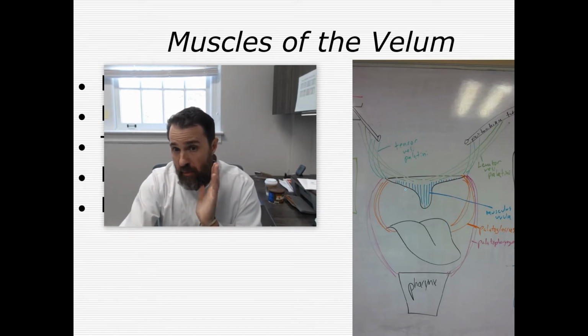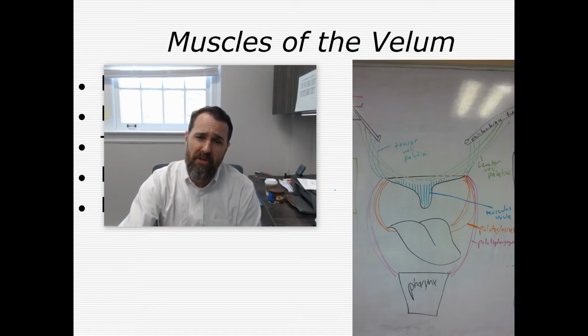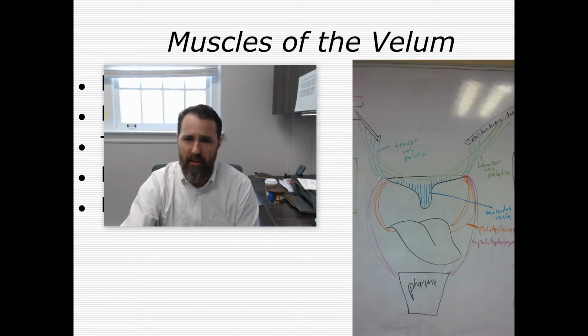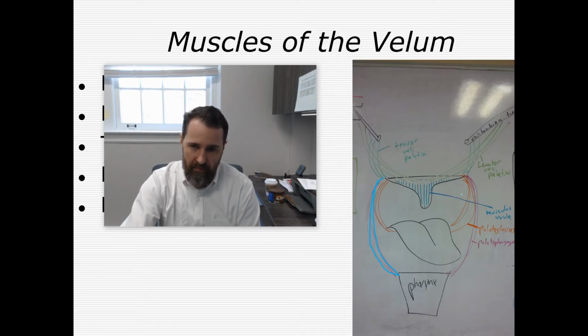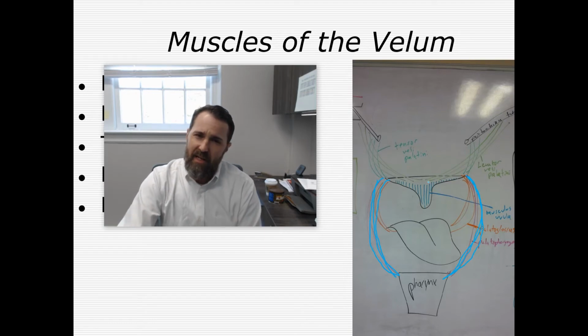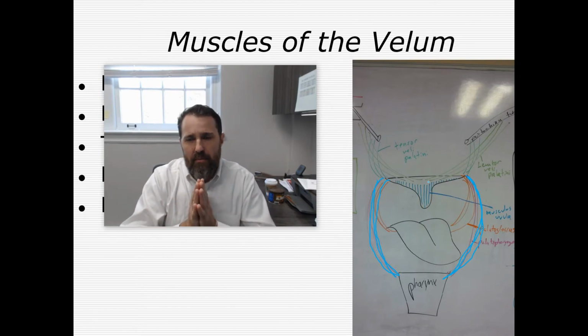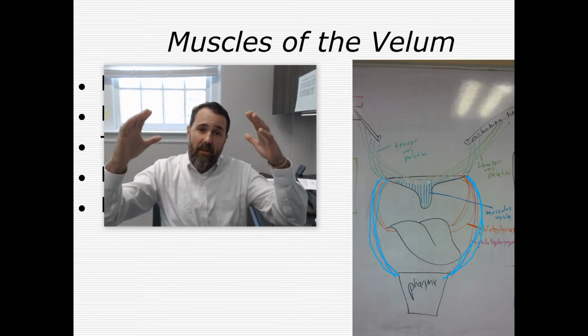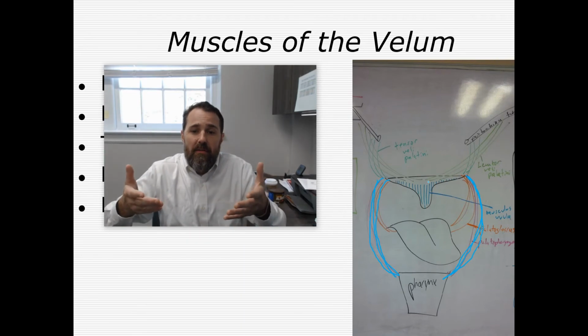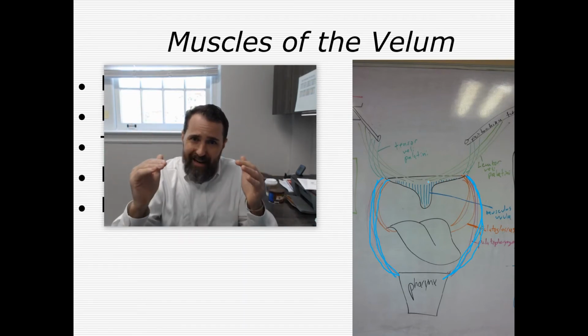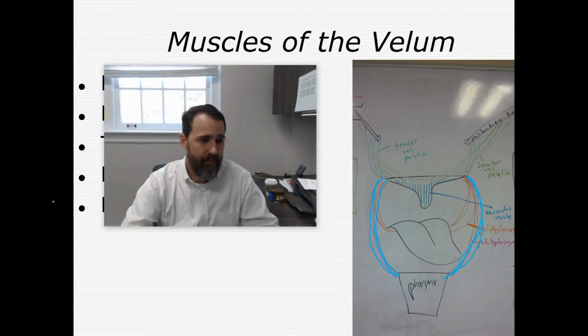And if you look past the anterior faucial pillars, you're going to see the posterior faucial pillars. And that is the Palatopharyngeus muscle. And that muscle is right here. And it runs from the soft palate down past the tongue to insert into the pharynx. So the Palatopharyngeus muscle is going to do one of two things. It's either going to elevate the pharynx or it is going to pull down on the velum.